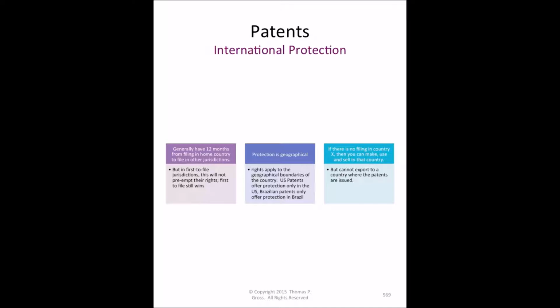But you're probably not going to be using a high intensity laser to manufacture things in Burundi or Somalia. So you probably are not going to target IP filings in countries like that. Now, if they make that high intensity laser in that country, which they'd be allowed to do because you don't have any protection, and now they ship it to Germany or United States or Canada, then you would stop it at the border.